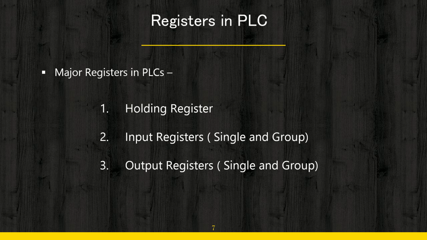Then there are input registers, which can be categorized further into single and group, and you have output registers, which are again categorized into single and group. Now you see that input and output registers are directly connected to the input terminals or output terminals. Therefore, these contents can be directly maneuverable from outside.